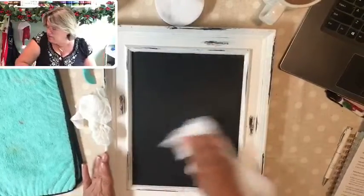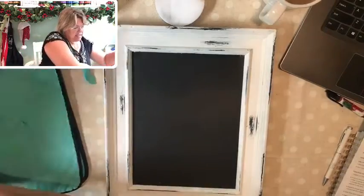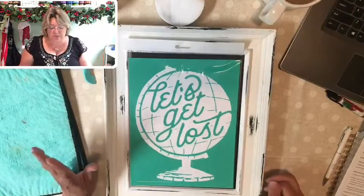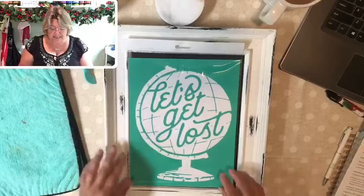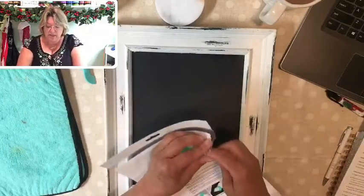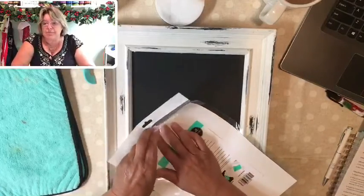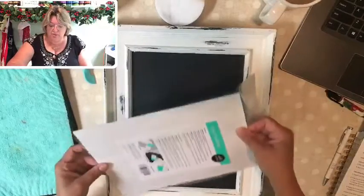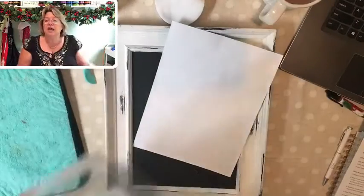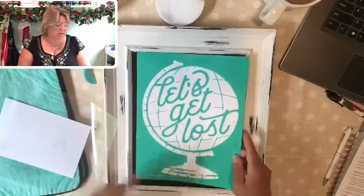So the transfer we're using today is called Let's Get Lost. It's fine to use it just like it is — it's adorable, it's a globe. I've thought of a few different ways to use this without the globe, but I'll save that for another day. This is our Club Couture transfer for July, and as of August 1st you will not be able to order this. But right now, if you join the club, you're able to add this to your subscription. Your new regular subscription will come out August 1st, but you can order this one right now if you join this month.